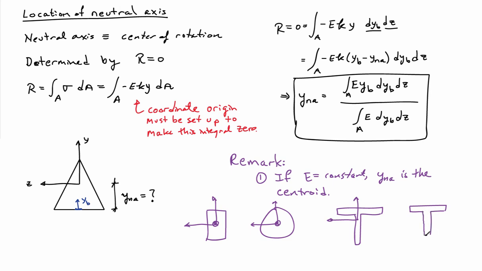So if you had an I-beam with perfectly symmetric dimensions, then you have a vertical line of symmetry and you have a horizontal line of symmetry. So you know the centroid lives right in the center of the cross-section. So for the E equals a constant case, determining the location of the neutral axis tends to be relatively straightforward. But if you have a composite material, then you have to do the integral here in the general formula for the location of the neutral axis. Or if you have a cross-section that doesn't have two lines of symmetry, like the T cross-section here, then you also have to do the integrals to determine the location of the centroid.